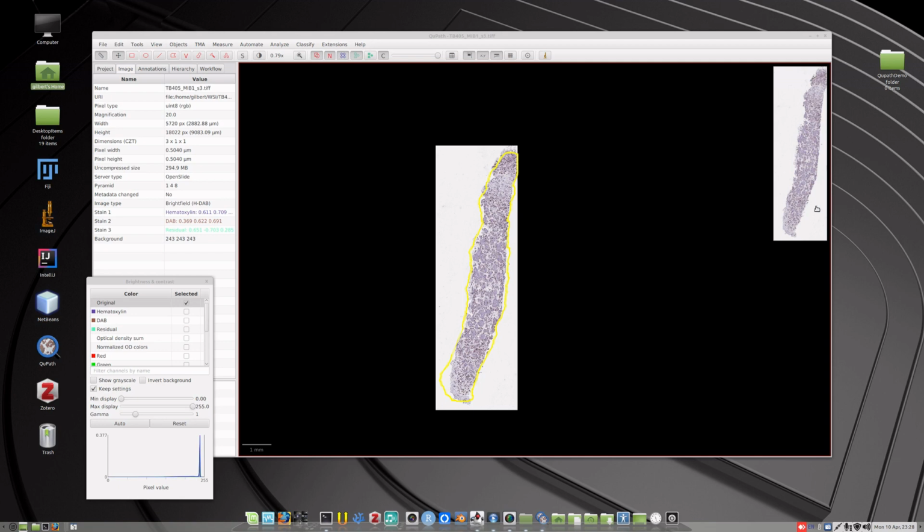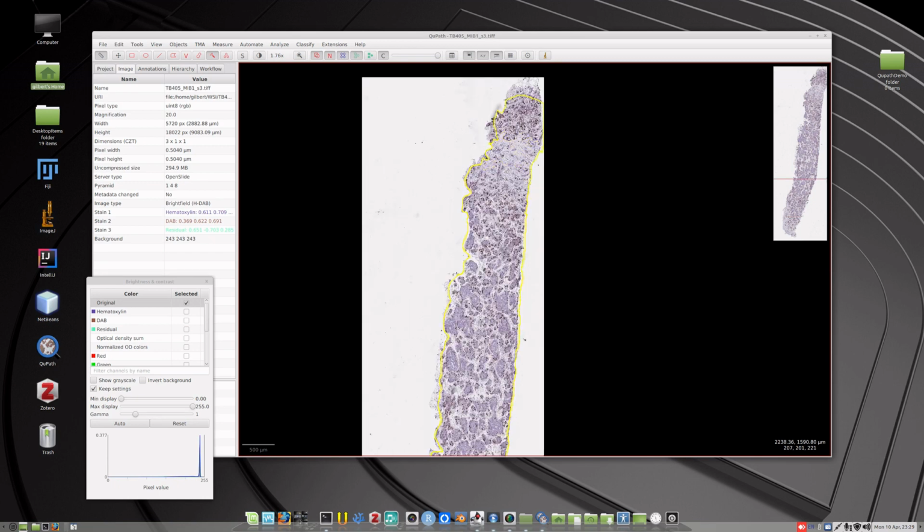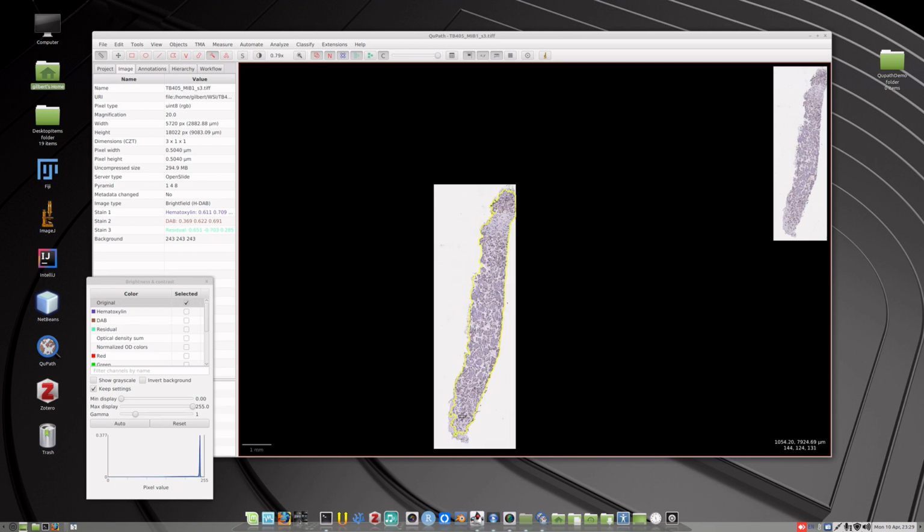That's one approach. I can use another tool, and let's first destroy this object that I just created. And I will now use what is called the magic wand, I believe, this tool here. So we will keep this one, and in order to unselect this tool, I can use the move tool.